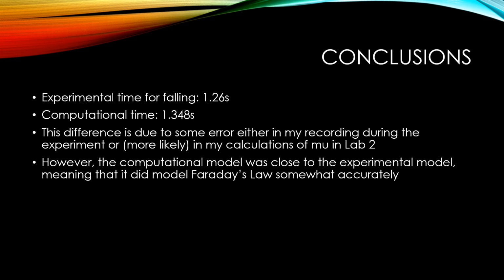Coming to our conclusions now, the experimental time for falling was 1.26 seconds, and the computational time for falling was 1.348 seconds, and the code will be linked in the description for the video. The difference is due to some human error in my recording during the experiment, or with how fast I recorded the times. There could be some human error in hitting the stop button immediately, or more likely in my calculations of mu from my lab too.